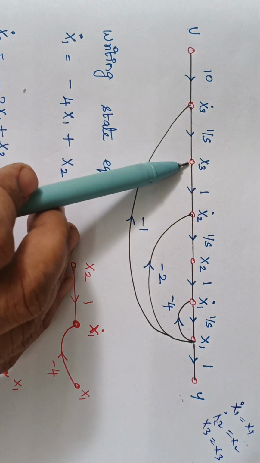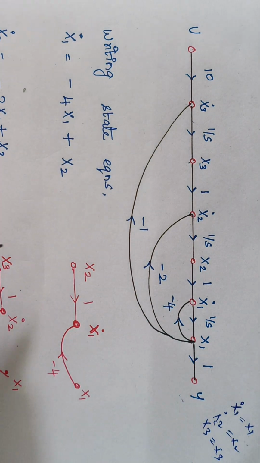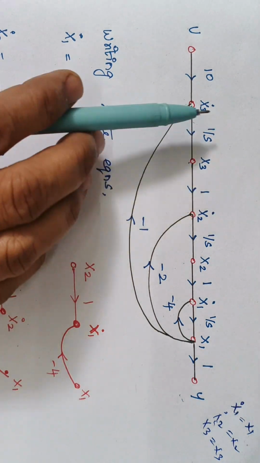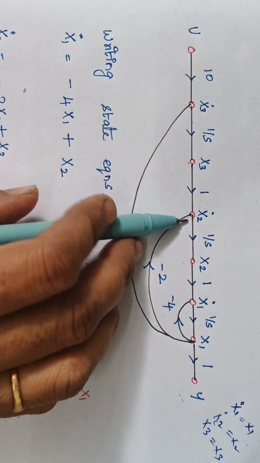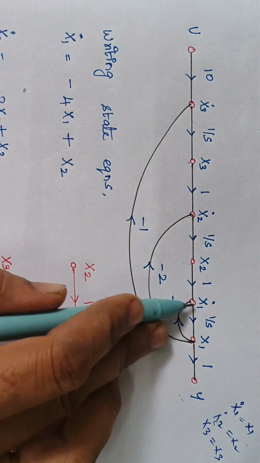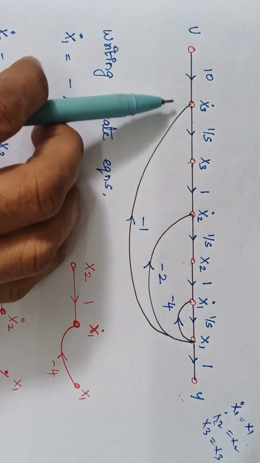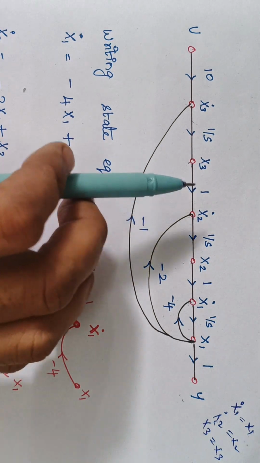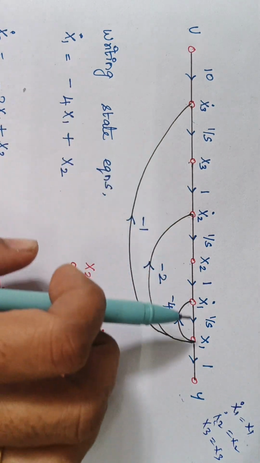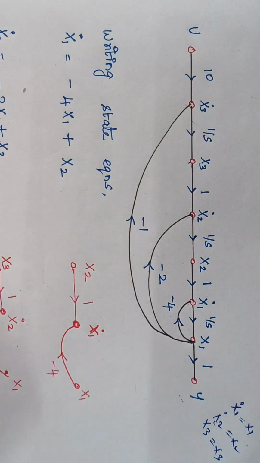When it is integrated, it becomes x3. Then x2 dot, x2, and x1 dot, x1. So the integrator is typically represented by the 1 by s term, right? Therefore place the 1 by s term accordingly. When x3 dot is integrated, that is 1 by s, it becomes x3. And when x2 dot is integrated, 1 by s, it becomes x2. Similarly x1 dot when integrated becomes x1, right? So if you have any gap, you see between x3 and x2 dot, there is nothing, right? This means that this branch has a gain of 1, right? Therefore represent it accordingly.